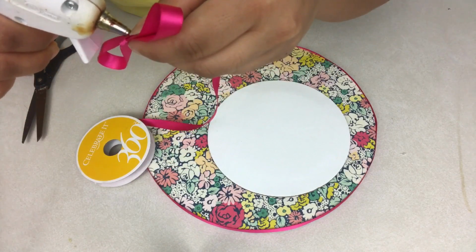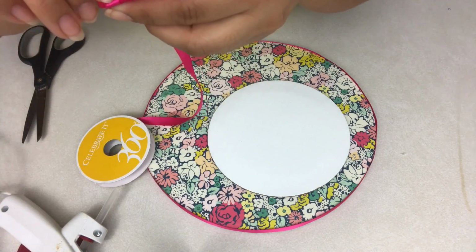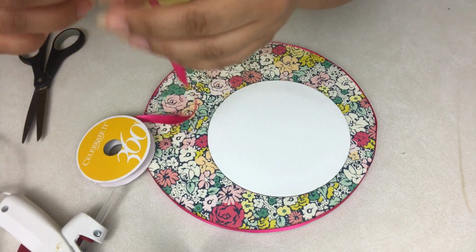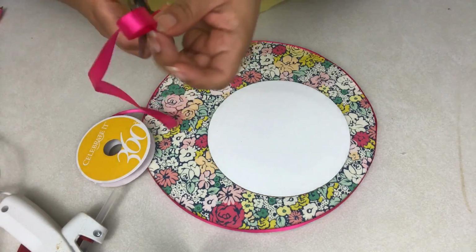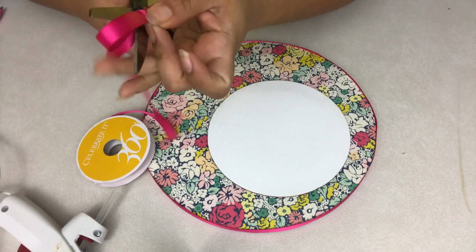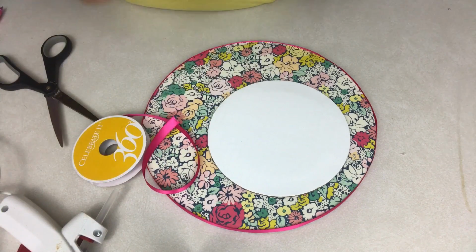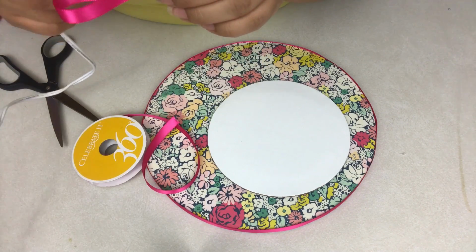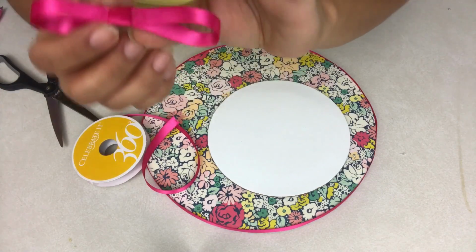Now glue. Just put some glue on my thumb. Ouch. Cut, and then cut as close as possible to the edge. Okay. Alright, perfect. So now you have your little bow.